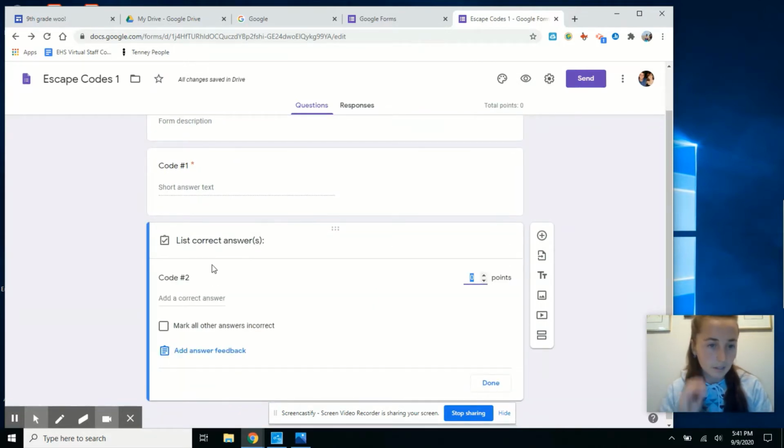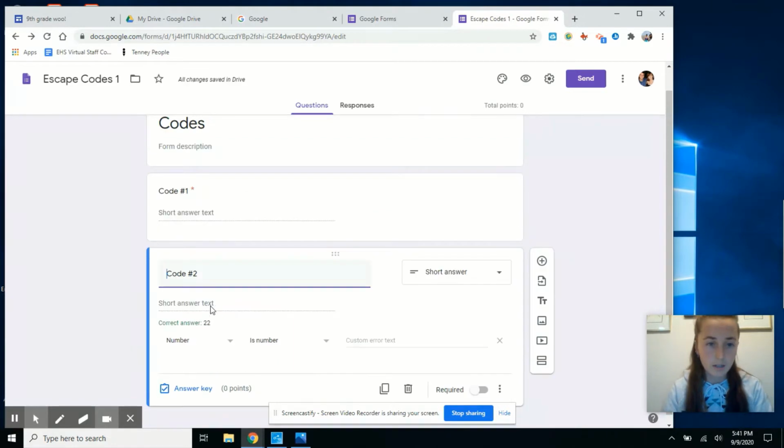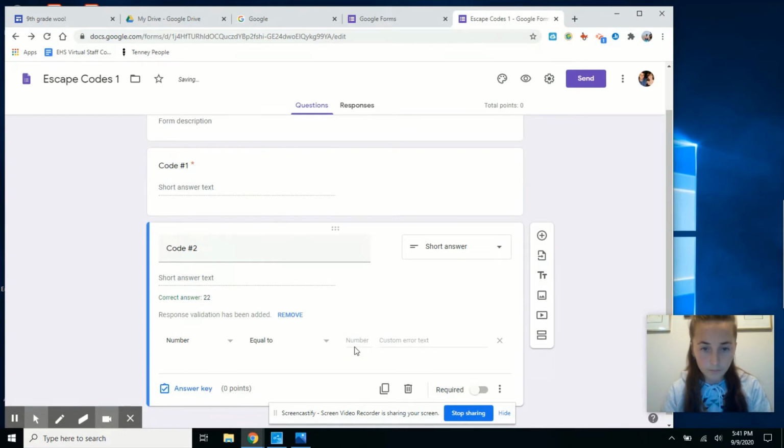And then my answer key, say I want this to be 22. Then I need to select again that the answer is equal to 22. If I want a custom error text, I can say, sorry, try again.